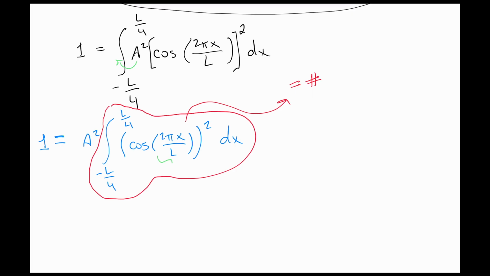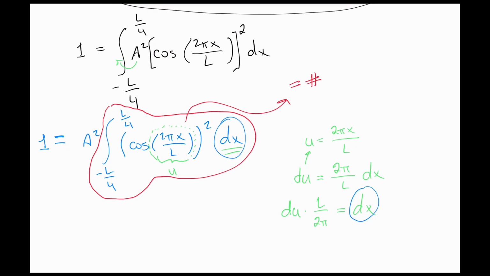So here I have a complicated thing inside the cosine. So I'm going to say this is u. So if I u sub, I do u is equal to 2 pi x over L. Here I have a dx, and I also want to determine du. So how do I determine du? I just take a derivative of this side and the other side. The other side we get 2 pi over L, and the x becomes a dx. Now if I divide everything on the other side, I have du times L over 2 pi. I'm just using some algebra here to simplify dx. So I can use this to replace this, and I can use this to replace this.